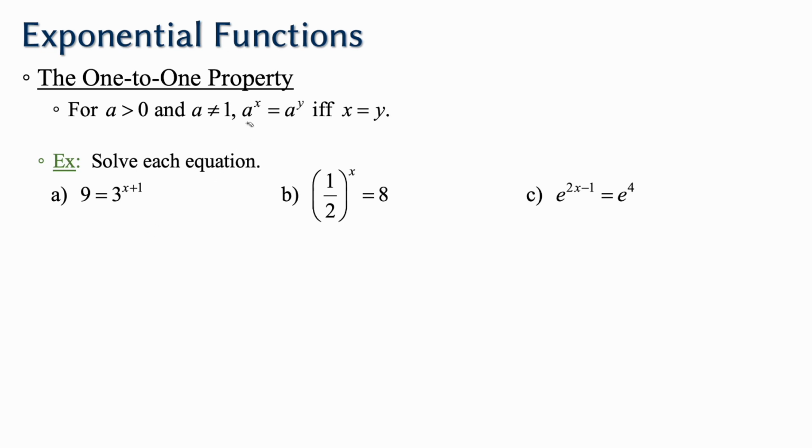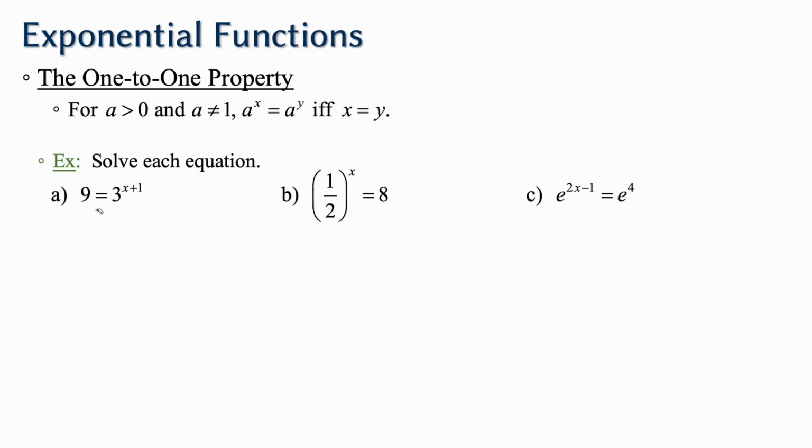This basically is the idea that if you have the same base, some number, raised to some exponent, and again the same number raised to a different exponent, and we know they're equal, the conclusion must be that those exponents must also be equal. So as a solving technique, we can rewrite an equation to have the same bases, and once that's complete, we can set their exponents equal to each other. So the goal is to look at what you're given and try to make it so you have the exact same number raised to a power on both sides. And then, of course, once that's done, set those equal.